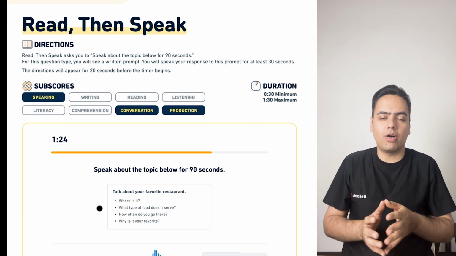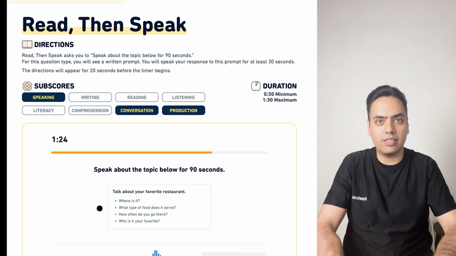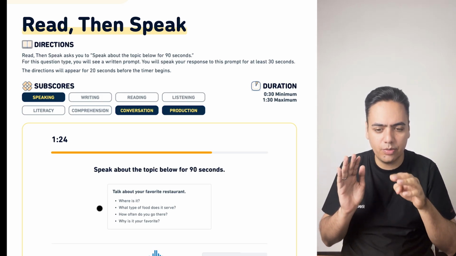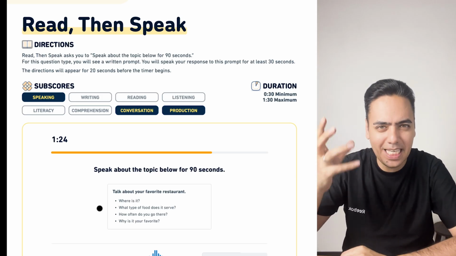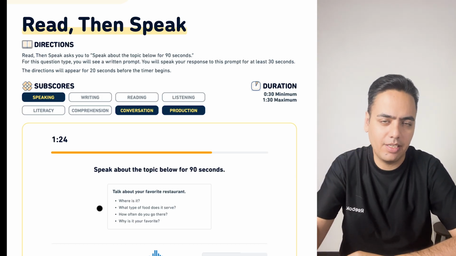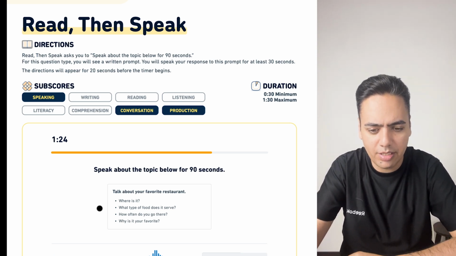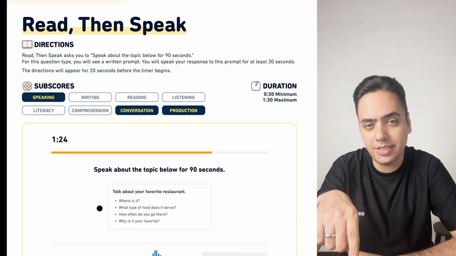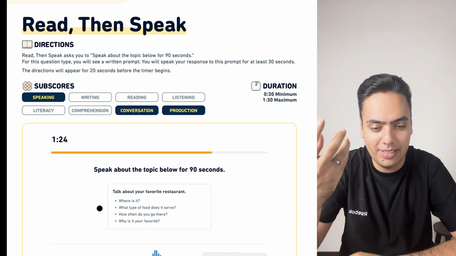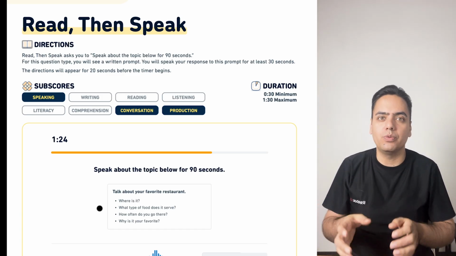This part is similar to IELTS Part 2, the prompt card. So you talk about the information on the card. You have some questions. You read the questions very carefully. It's the same 5 W's that we discussed earlier, but about something related to you. So in this case, the question is asking you, talk about your favorite restaurant. Try to answer as many questions as possible, and always try to offer as many details as possible about your answer in those 90 seconds that are given to you.